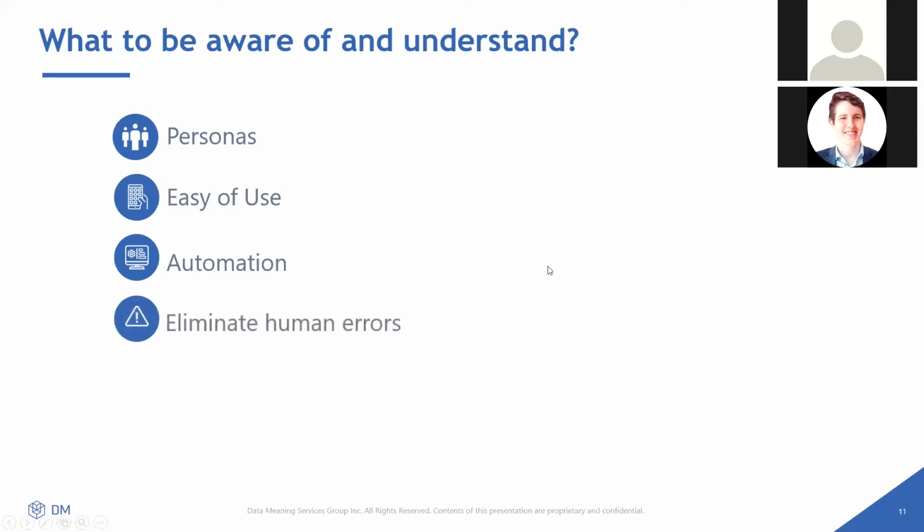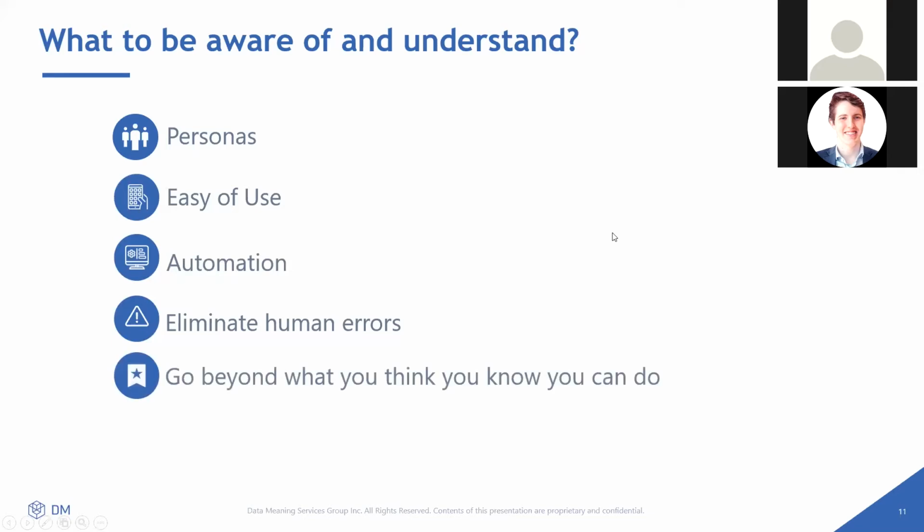Talking about automation is beautiful, right? But the fact that we can eliminate human errors. So Alteryx will give you the setup to automate the process. And in that process, what you're gonna have the ability to do is to set that up in a way that you can simply eliminate any type of human errors. Okay, so you define the business rules, and then you eliminate the errors. And at the end of the day, you can go beyond what you think you can do for this, right? So simply doing everything that I just mentioned and more.